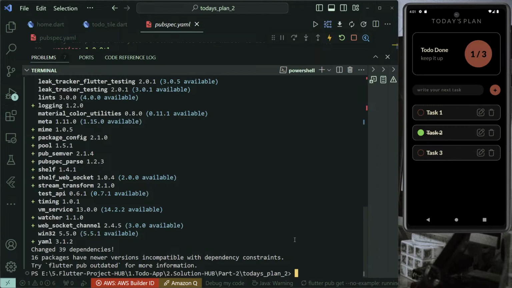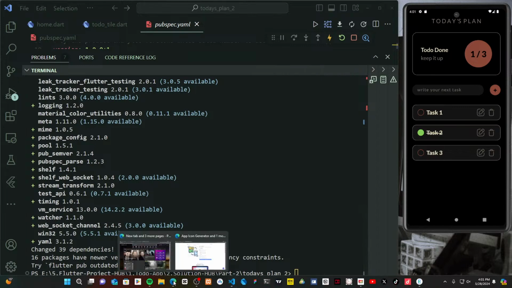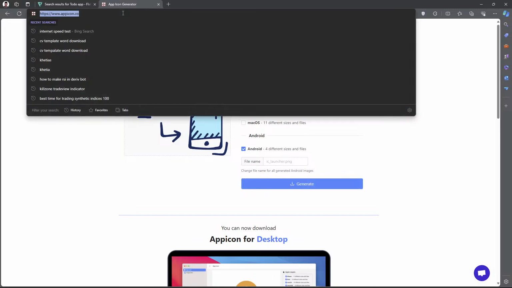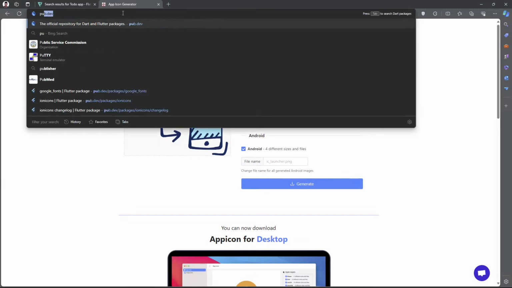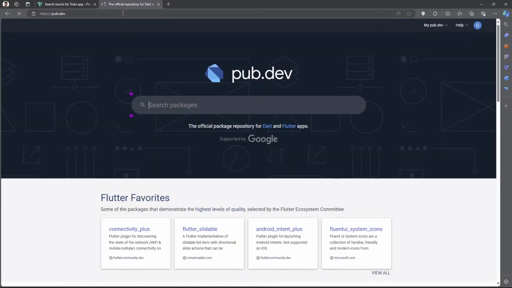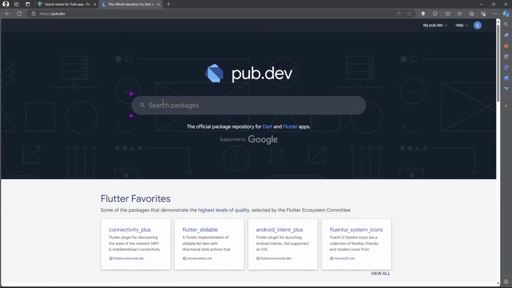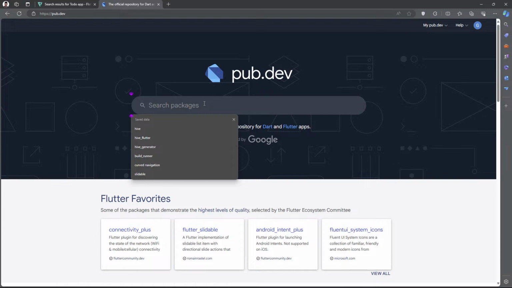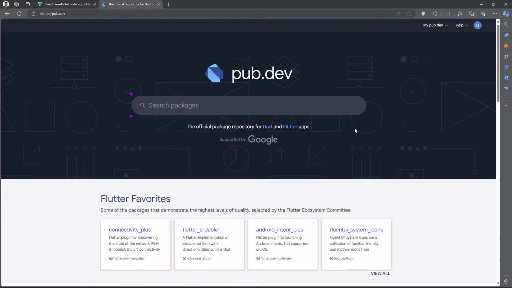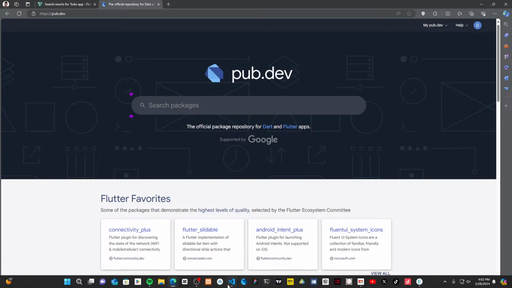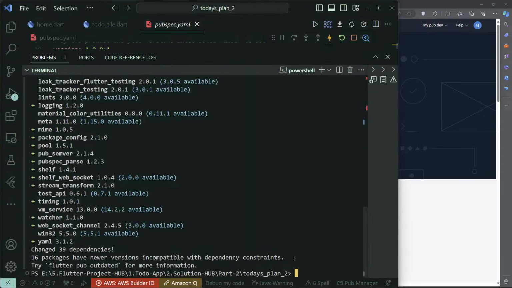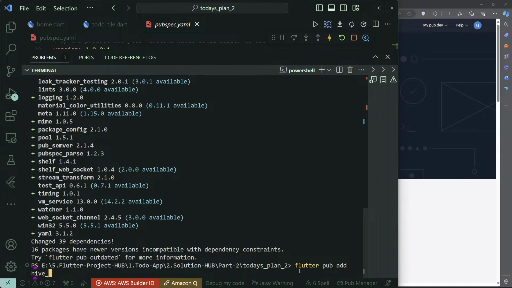Let me Google it. Pub update, Flutter generator. Oh, it is Hive generator, not Flutter generator. Sorry guys. That's why we have Google. So flutter pub add hive generator.